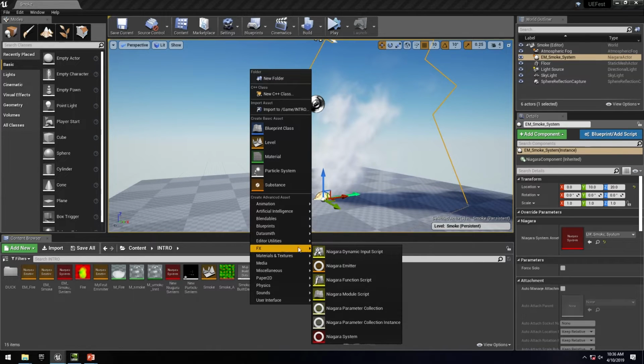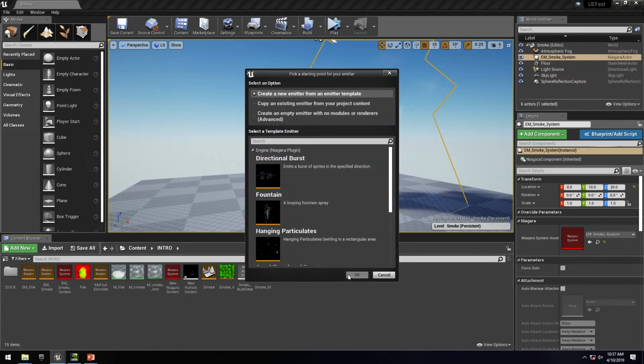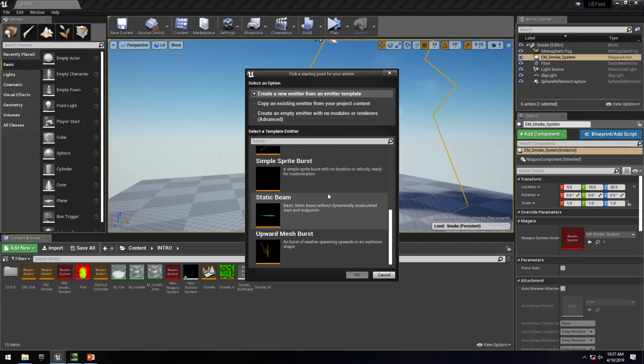So we've got our effects tab over here, and you can see that we've got a load of different objects that we can choose from. To start with, the only ones that you're actually going to need are Niagara emitter, Niagara system, and as you kind of progress on, Niagara module. So I'm going to make a new emitter, and you'll see that we've got this really handy tab. So this again is kind of part of that componentized base that we're trying to work from.